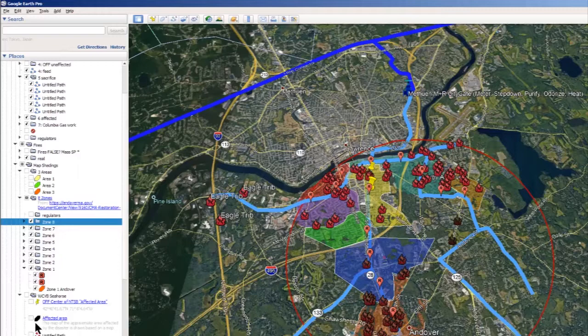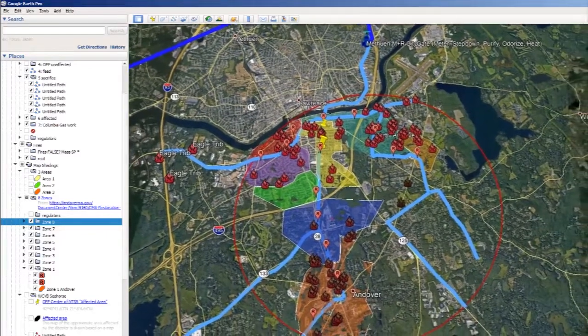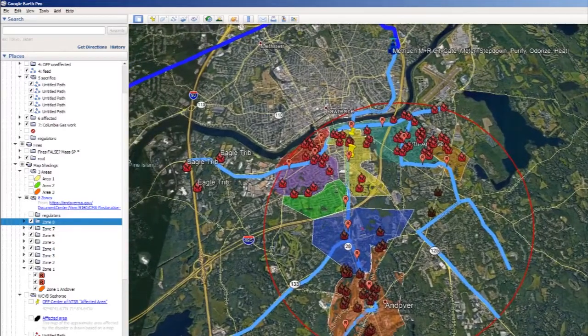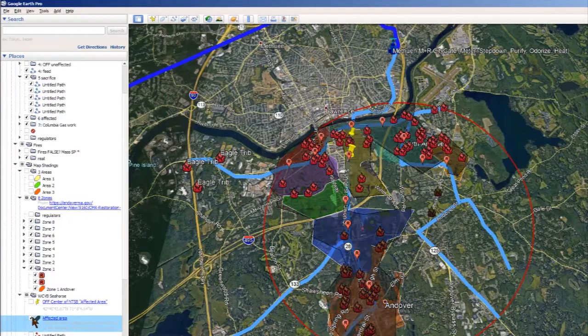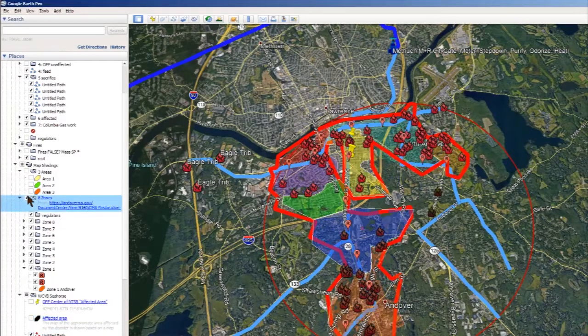And now here's what's interesting. I always wondered where the crazy seahorse shape came from, which is where I first saw it on WCVB. And apparently that actually came from Columbia Gas. We have evidence of that now. But here's the seahorse shape. And let's put an outline around it. Notice the seahorse shape is perfectly coincident with the 8 zones. So now we know why this is shaped the way it is.